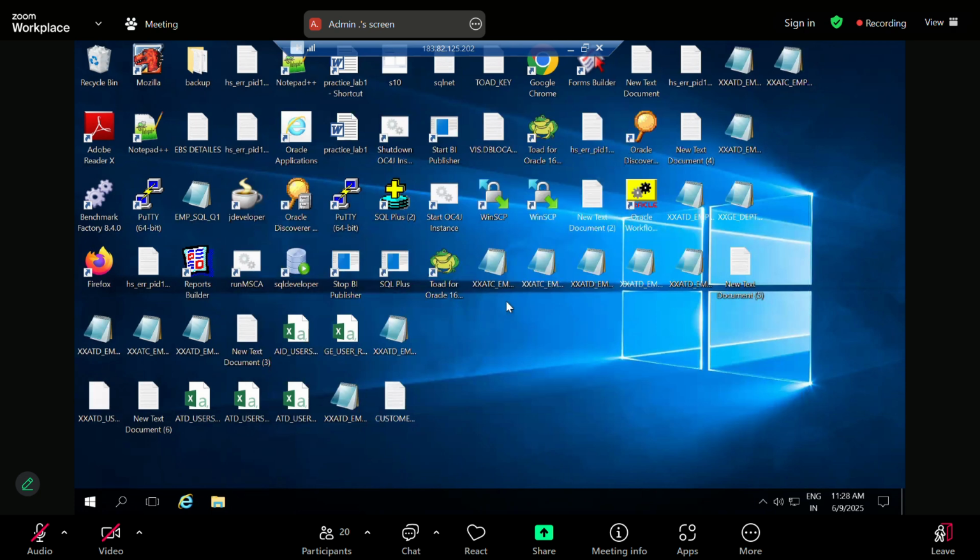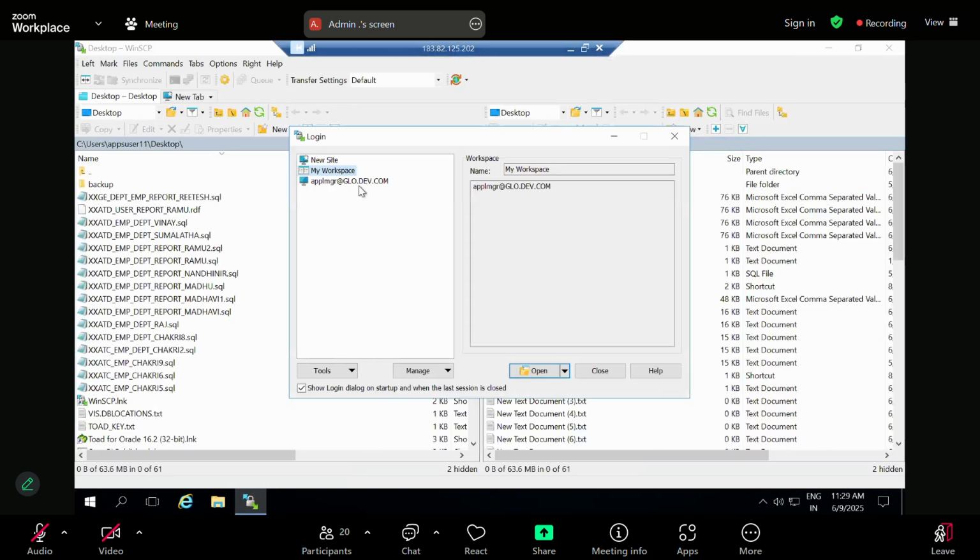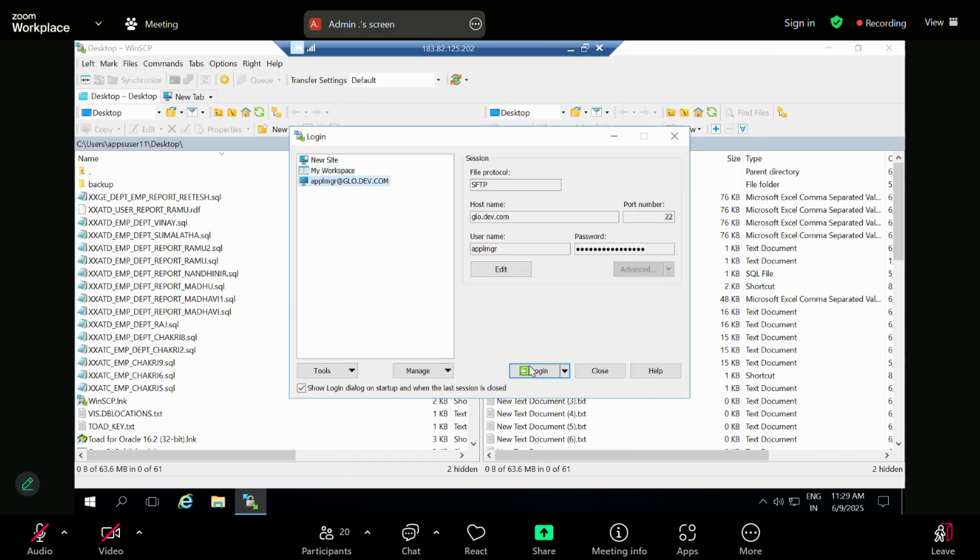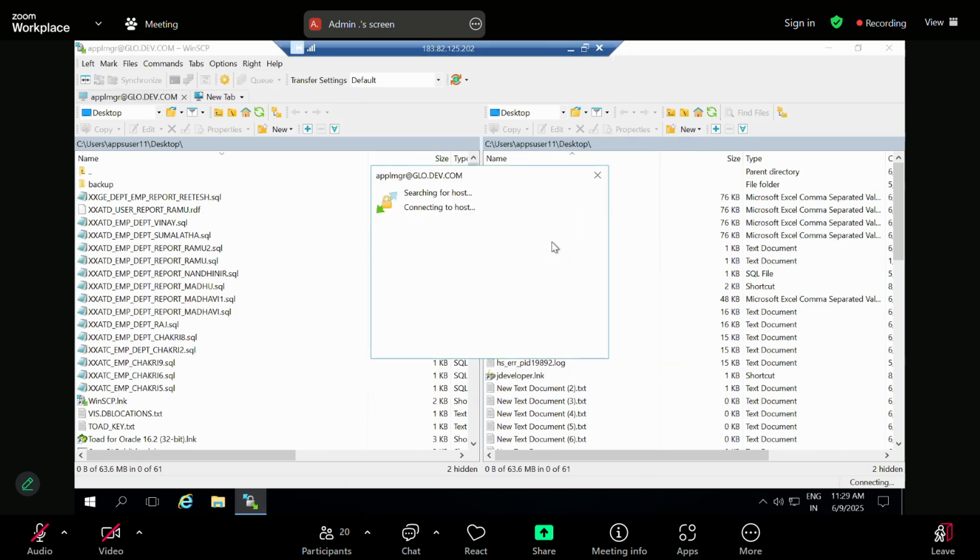Next, step 2: open WinSCP, then log into the server.